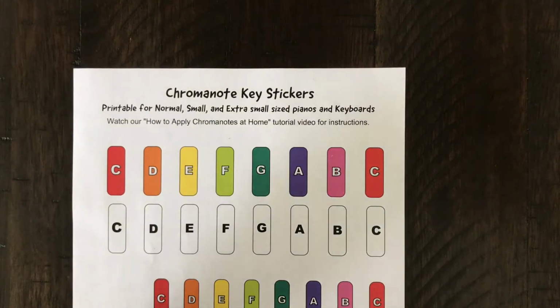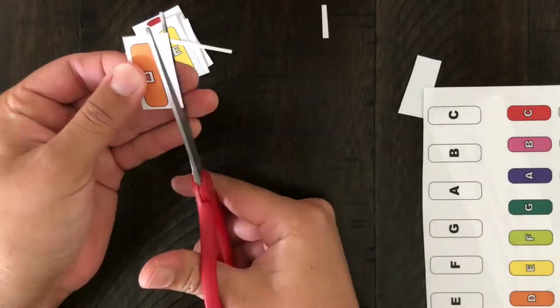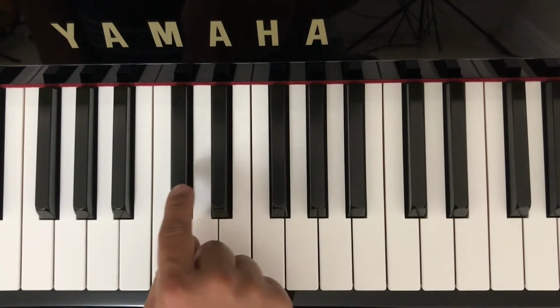Once you've printed off our Chromanotes sticker sheet, choose the size that best fits your piano or keyboard and cut off each letter individually. Now that you have your letters cut out, you're going to find the middle C. The C is the note right before the group of two black notes.